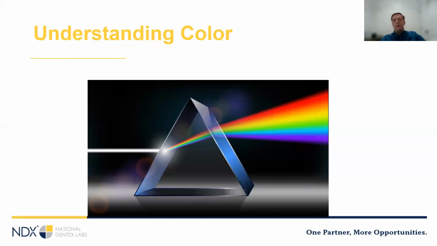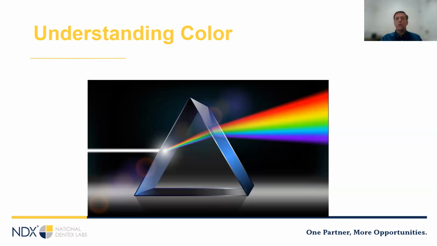Color is not like mass. As you know, mass is the same no matter where you go. But color is the way that an object interacts with the light. So if you change the light, you change the color, even if the object is the same. You change the means of perception. The color seems different even though the object is the same. So the first thing we got to think about is the light that we're using.